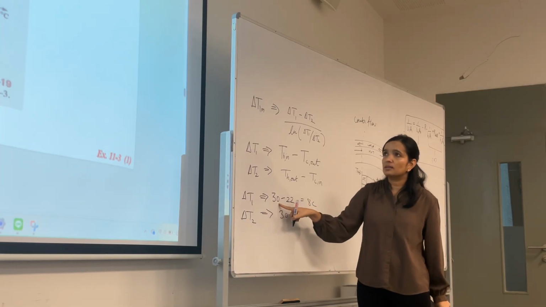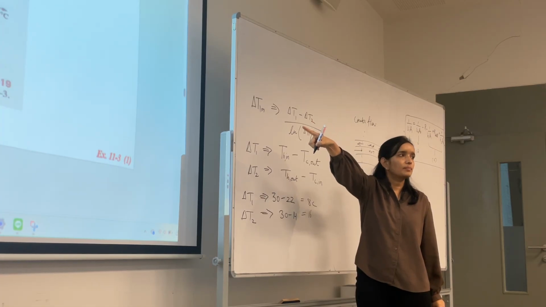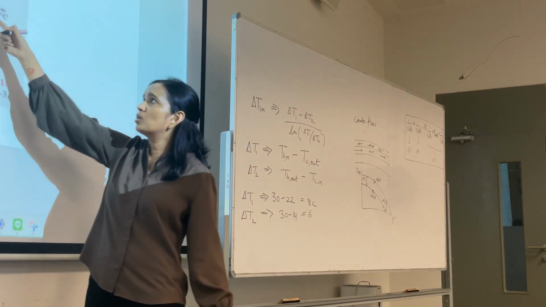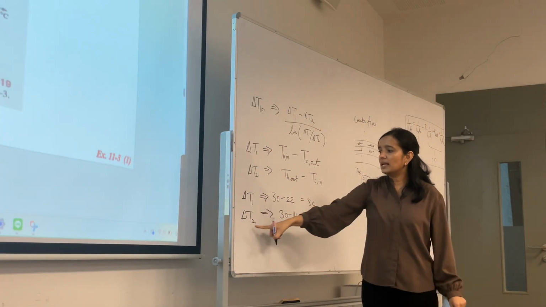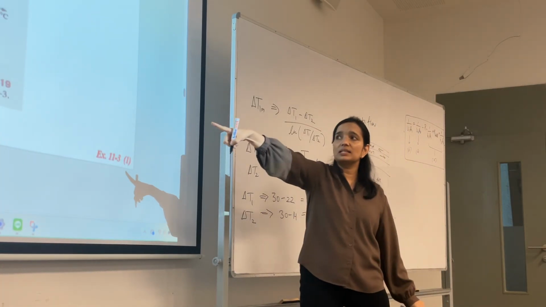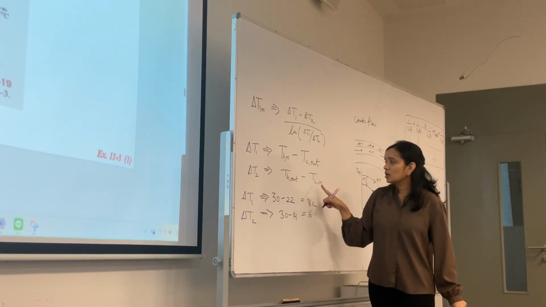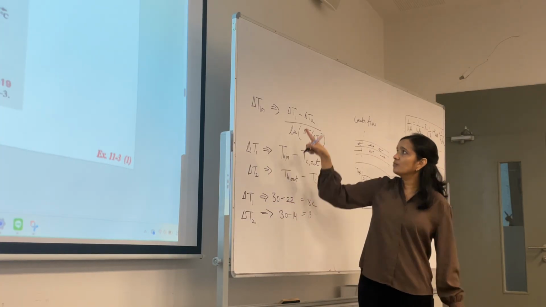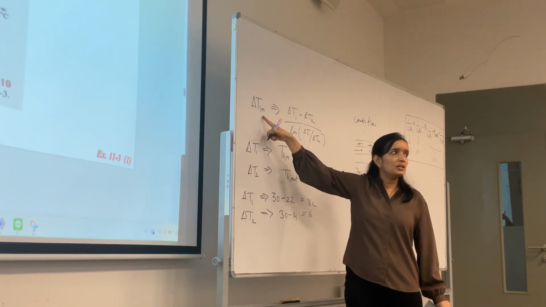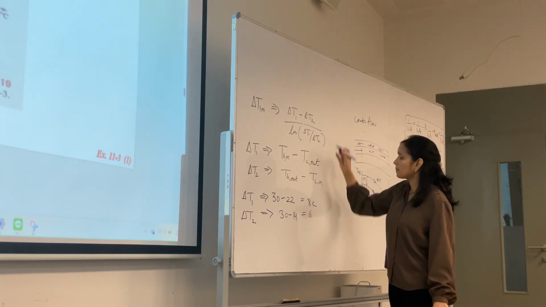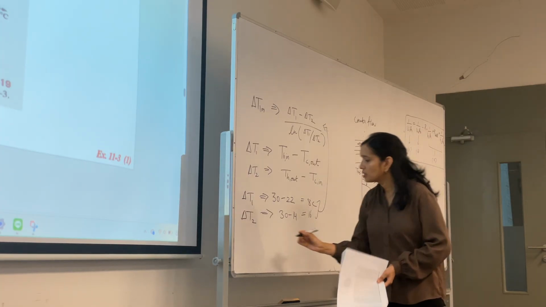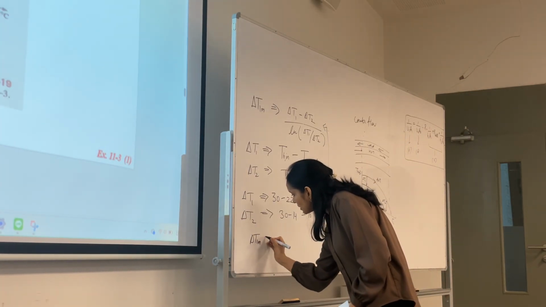Delta T1 is hot in. In that diagram, hot is steam. In this condenser, hot is steam. Hot in, cold out. Cold out is this, cooling water. Cold out is 22. Delta T2 is hot out. Hot out is still 30 in the diagram. Cold in is 40 in the diagram. So we have delta T1, delta T2, we input here, and we will have the log mean delta T.